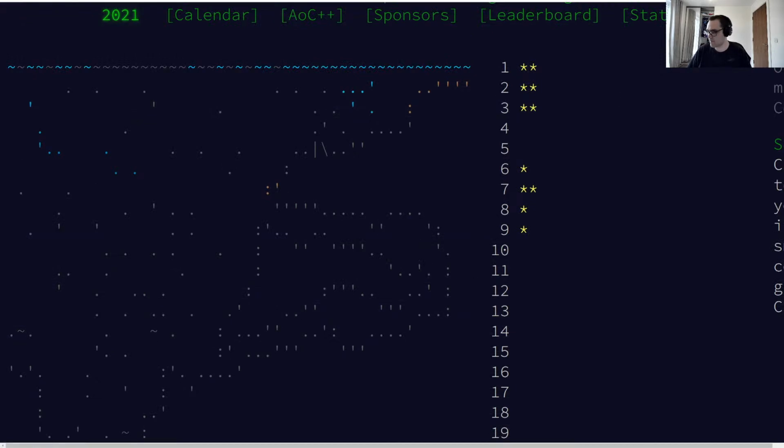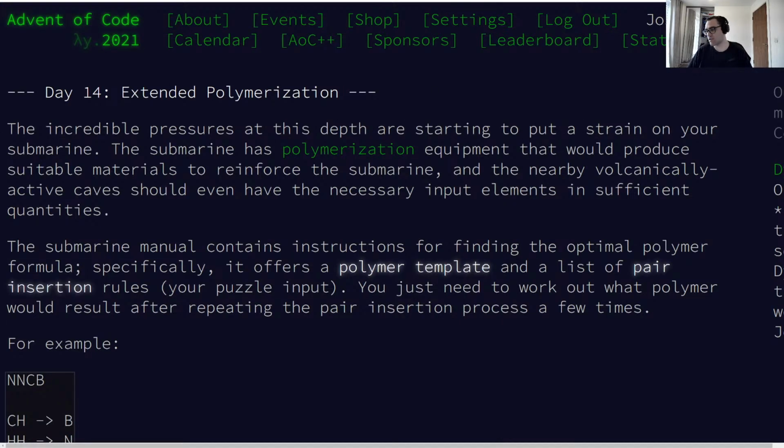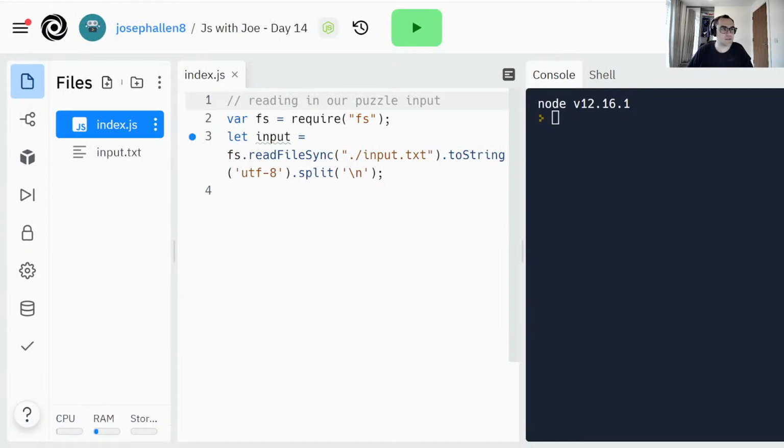So that's adventofcode.com. I'll just share that in the chat. And today I'm doing day 14, which I'll also share in the chat. And my code will always be available on replit.com, which I've also shared in the chat. So this is just a website where you can very quickly start writing JavaScript or Python or whatever other language you want to use. I'm going to be using JavaScript today and hopefully solving one of these challenges. So let's get into it.